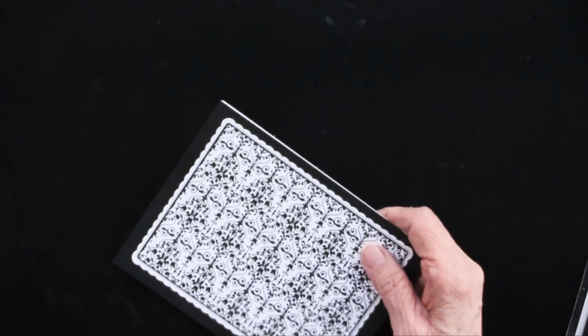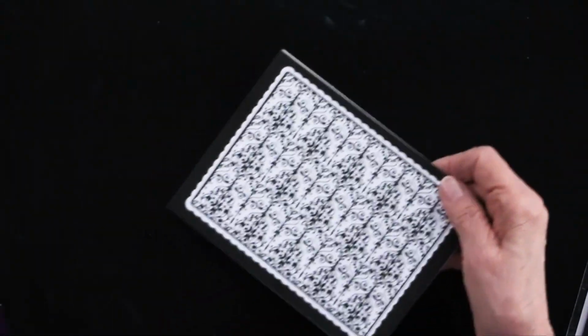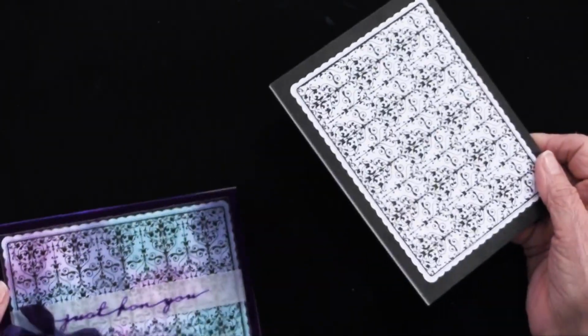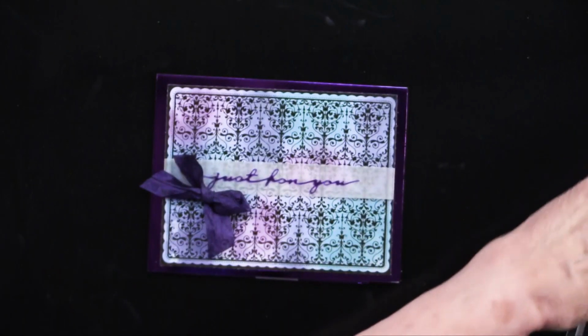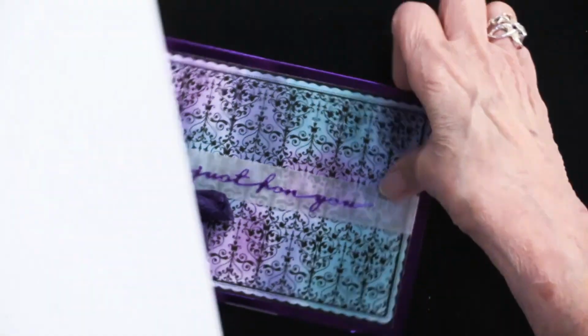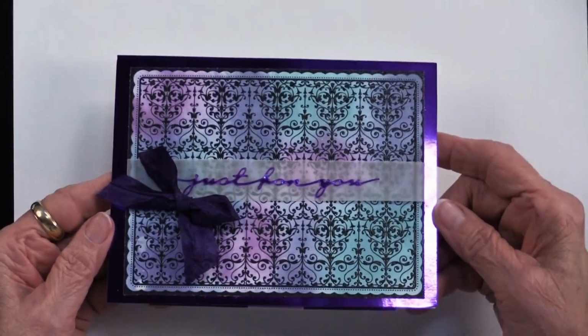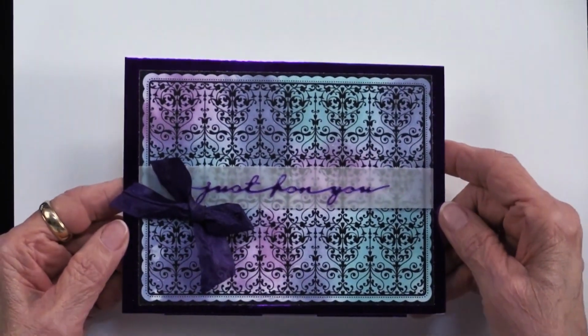Okay, now what can you do now? So my challenge was to show you different products that you can use with these toppers. And that way it's going to just be useful for today. And I'm going to put this one on a white again because it does have the purple Mary. Isn't that pretty? And let me just show you what I did.